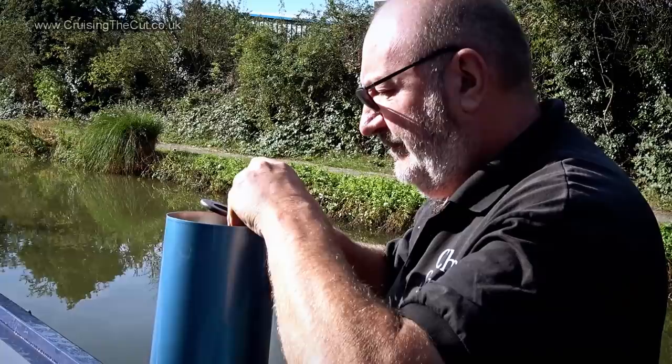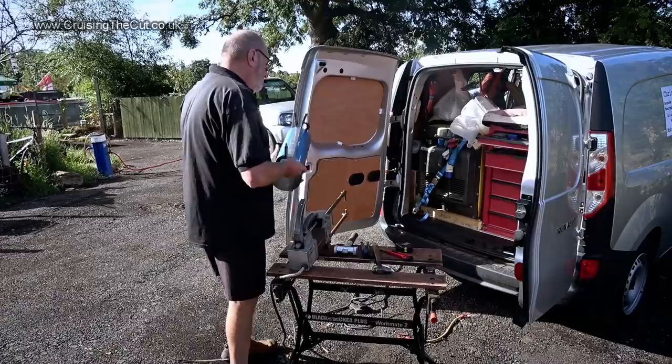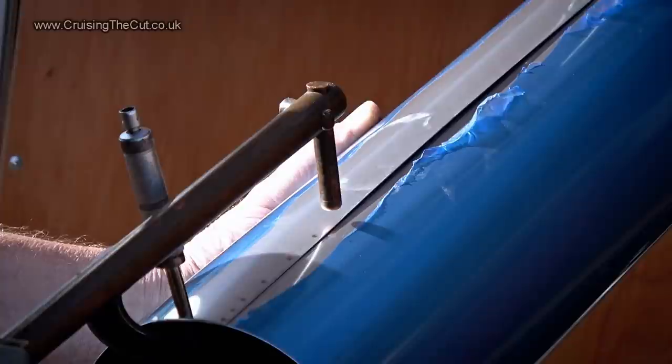He fixed it over the collar and clamped it to the right diameter with a massive jubilee clip. Clamps were used at the top to hold that in place too. This was then taken back to the van, where the seam up the side could be welded solid to that correct diameter. The blue colour was just protective plastic by the way, although I rather liked that look.